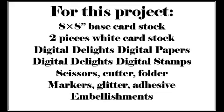For the project I'm sharing with you today, I need an 8x8 base cardstock for the base of my card. I need 2 pieces of white cardstock that I'm going to print out my papers and stamps on. I use Digital Delights digital papers. For this I use the new Rich Damask collection, and also I need some Digital Delights digital stamps. For this one I use the Modern Frames collection and Larry the Bumblebee.